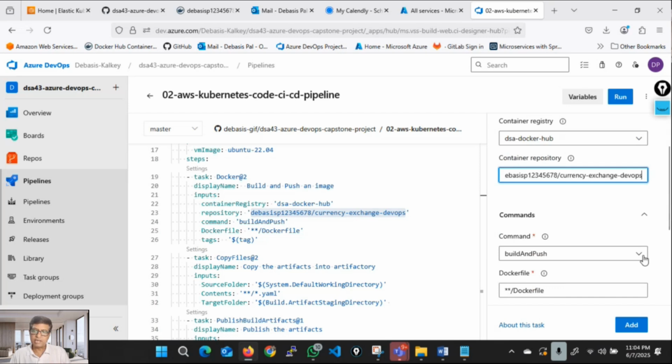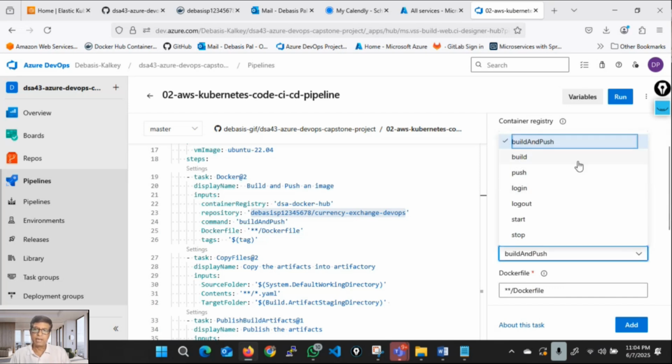There are several commands like build, push, login, logout, start, stop. These are Docker push, Docker pull, Docker build. Out of these, build and push means you are building an image from the Docker file and pushing it into Docker Hub.